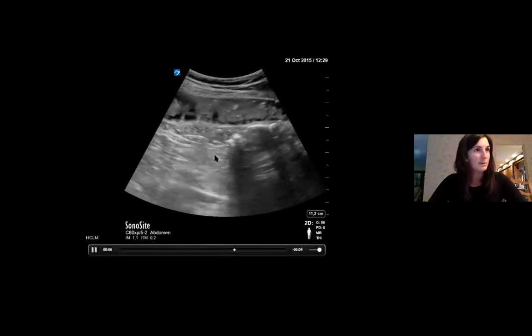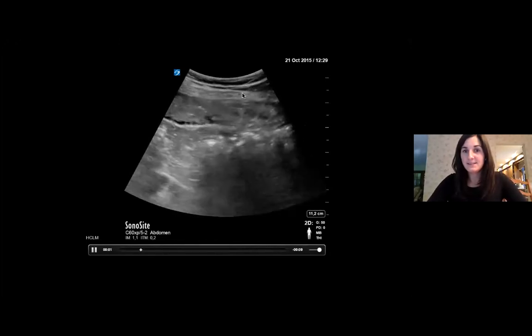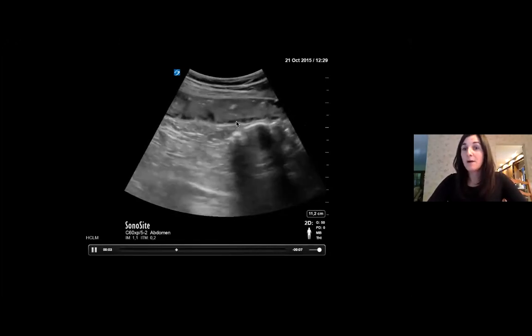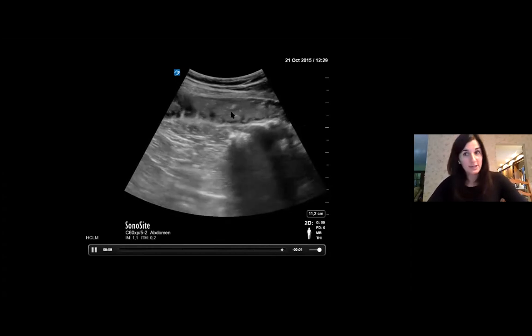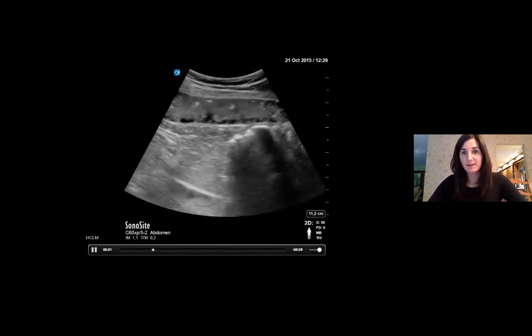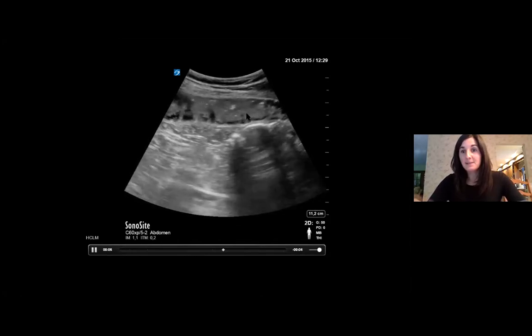And I don't think we did the presentation this year yet, and I'm pretty sure we're going to be talking about this, but this is a great example of small bowel obstruction. So this is a dilated loop of small bowel that is non-compressible with no peristalsis. So although it looks like an appendix, it's actually quite bigger. It's about 2 centimeters, right? You can appreciate right here. And sometimes that's what you're going to find.